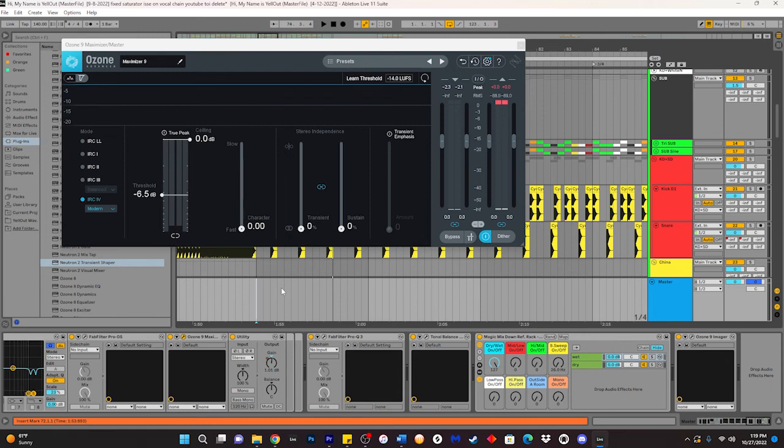So basically what I like to do when it comes to cranking the threshold is I'll crank it to the point where it really starts distorting, and then I'll bring it down slowly to the point where it stops distorting, and usually by doing that, my RMS will land somewhere between -3 RMS and -6 RMS, which is a pretty good level and will get you up to the competition level of other dubstep artists if you're trying to compete for loudness, aka the loudness war. That's pretty much over now.